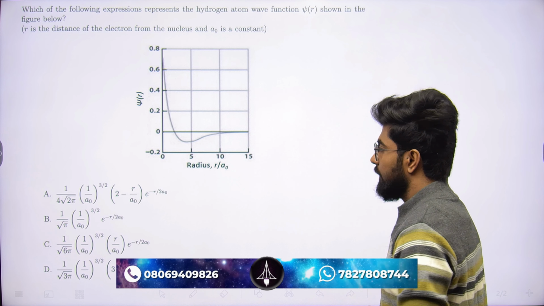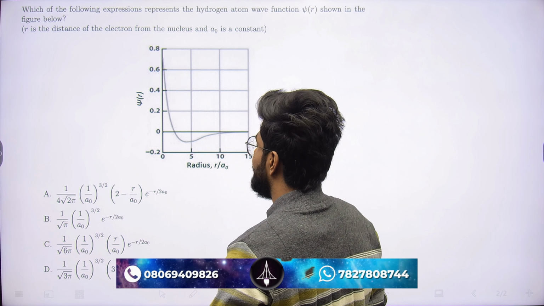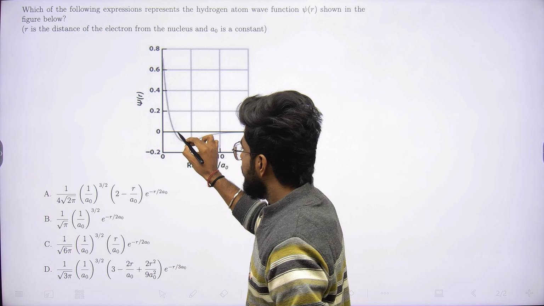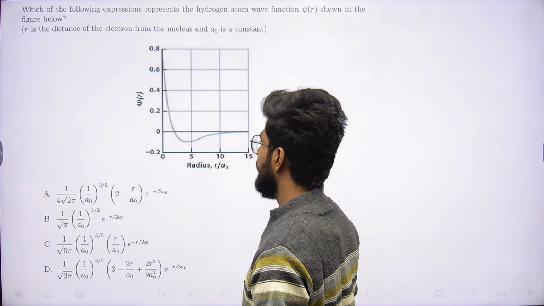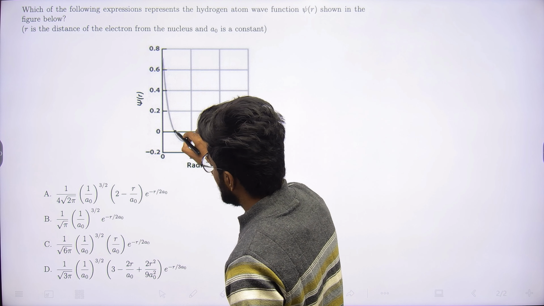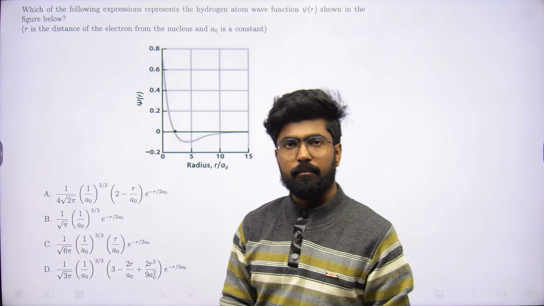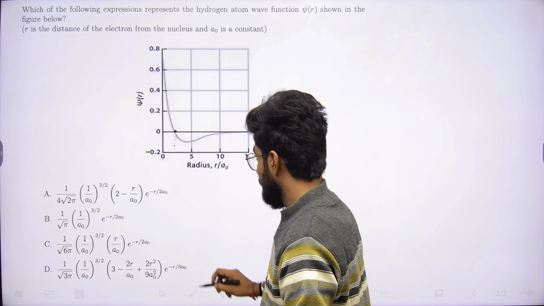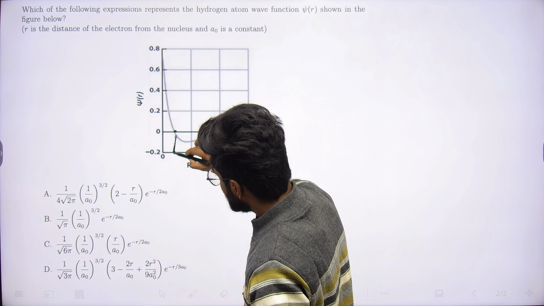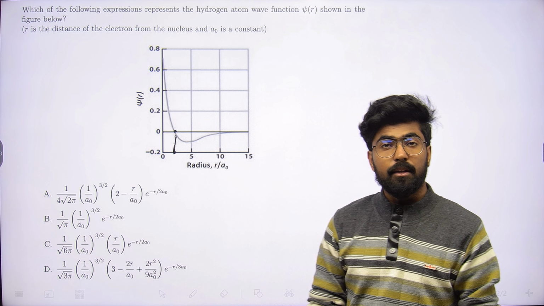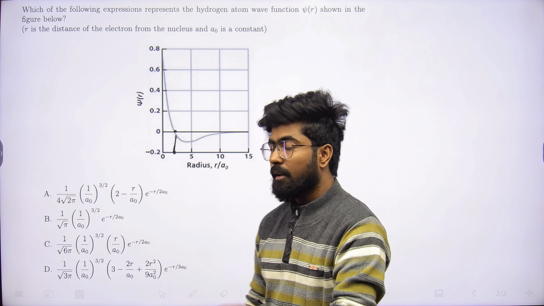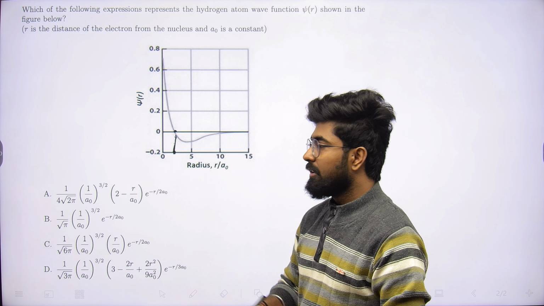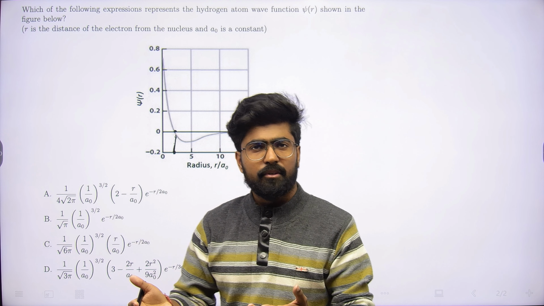So for that, you need to understand a very fundamental of atomic structure: whenever this curve of psi r versus the radius gives a value 0 for psi r, it is actually the radius, this is the very important point of this question, that this gives a radius where the psi is 0. It means that it is a node, a radial node, and whenever we have the radial node for the value of r by a naught where it exists, the psi will give 0 value, and vice versa we can say that also.